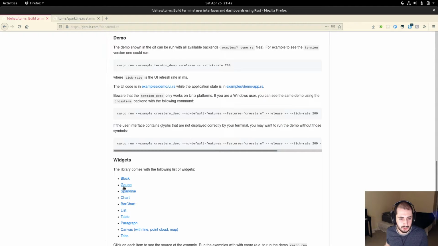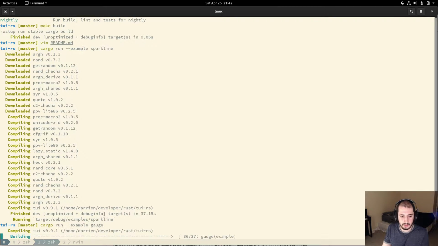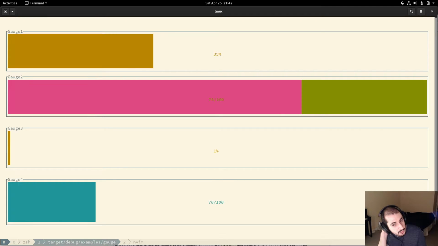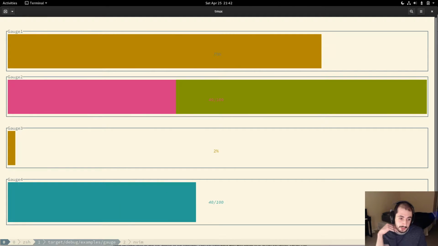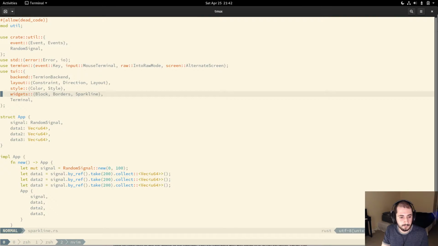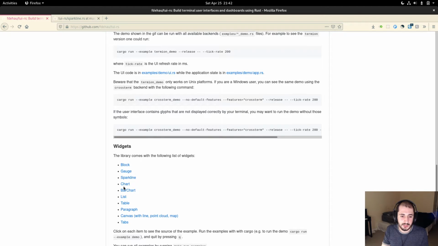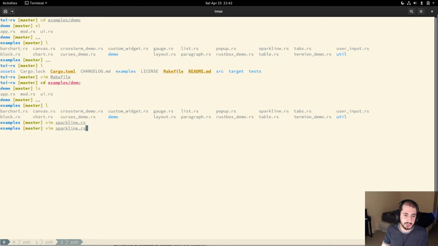So block, we already know what that is. Gauge. Let's try gauge. Pretty cool. I don't think that's what we want though. What else is there? There's gauge, sparkline. What is just regular chart?